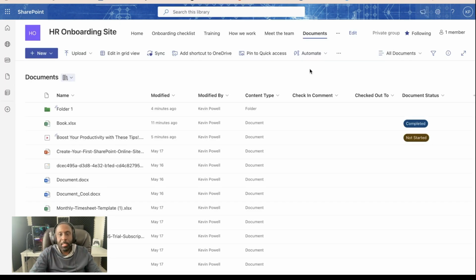So that's pretty much it that I wanted to show you guys with respect to how to leverage metadata and make it easier for users that necessarily don't want to use it. That's pretty much it that I wanted to cover.